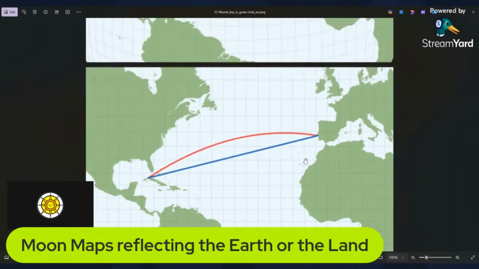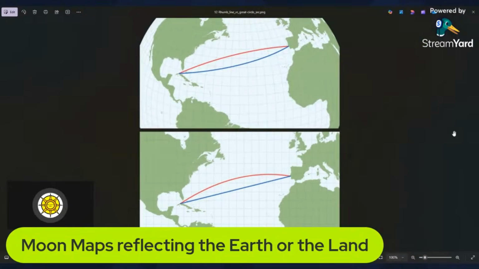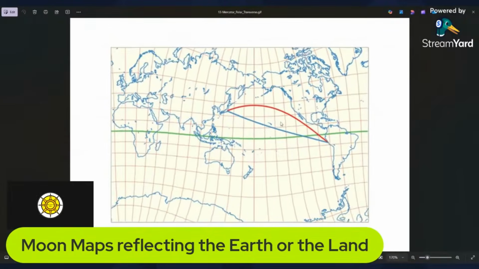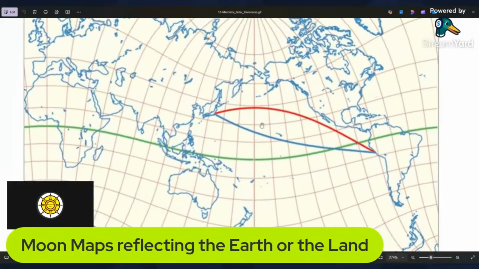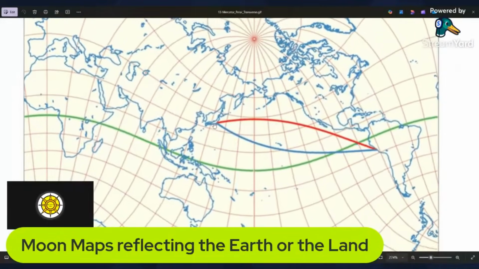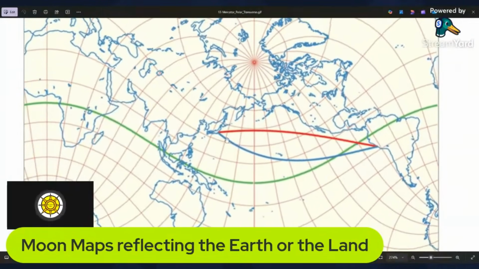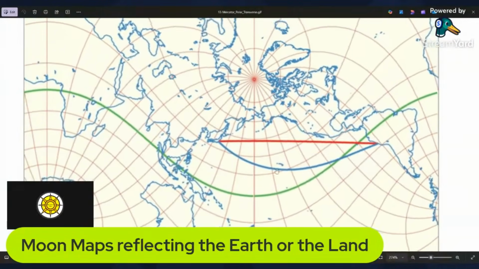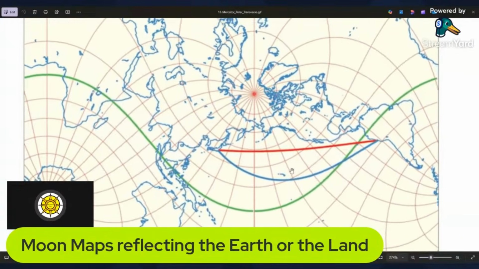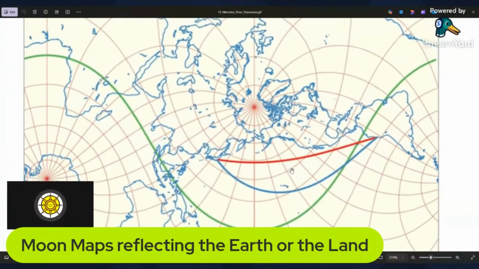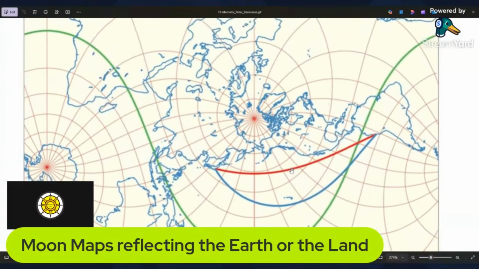Oh, how fitting. So what are the effects of this type of projection? Well, here you can see it in this animation. You can see that the rhumb line is red, and the Great Circle arc is blue. And so what you're doing is you are distorting the actual map to make one line straight.